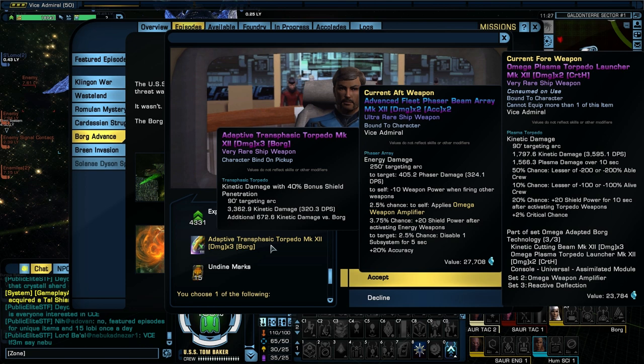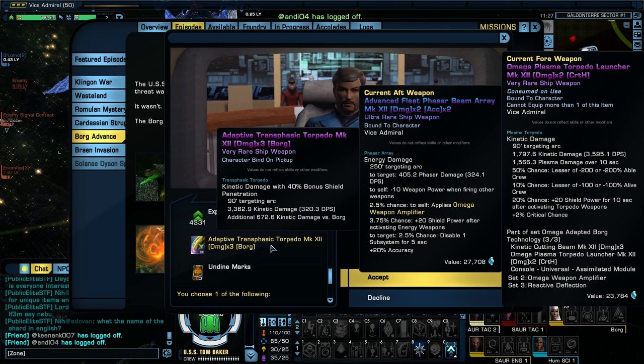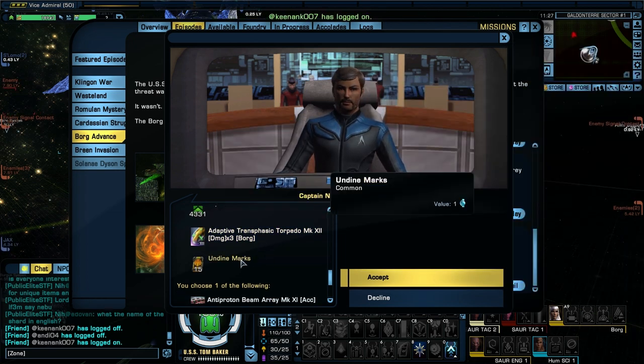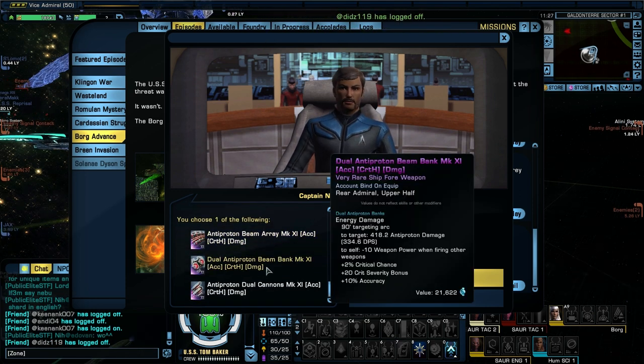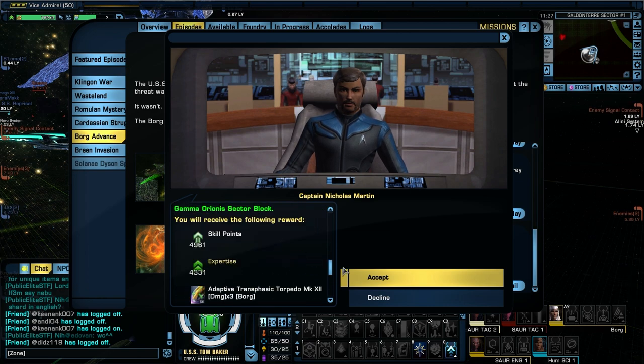People out there will know if it's good or not, but it's a new reward for this mission, and that's good. I guess that will help you if you're a new player and you have to go do all the Borg STFs. This torpedo will probably be a very good torpedo to use as you try to get all your Omega marks. You also get 15 Undine marks from running this mission. That's kind of cool. Also, you get an anti-proton beam array, or dual anti-proton beam bank, or anti-proton dual cannons. So very good rewards from this mission. Very, very good.